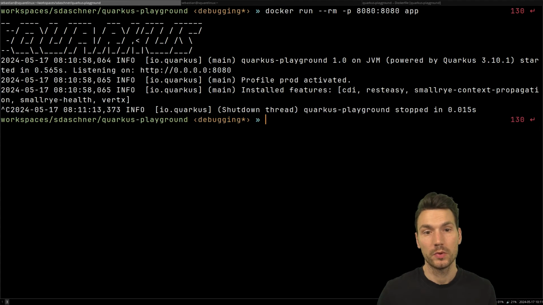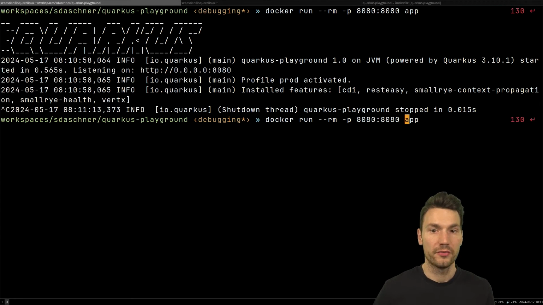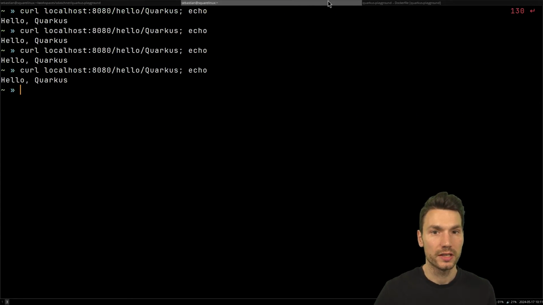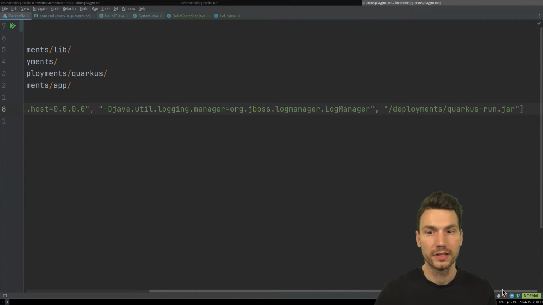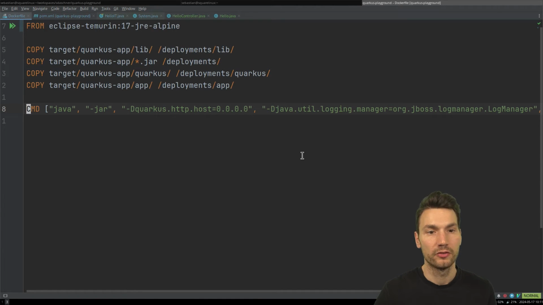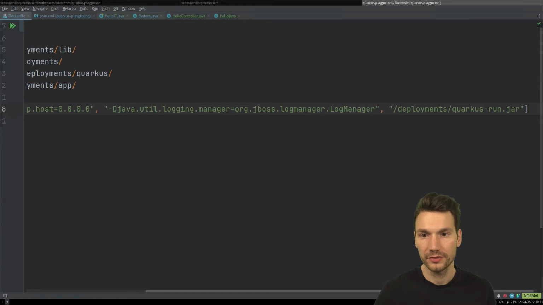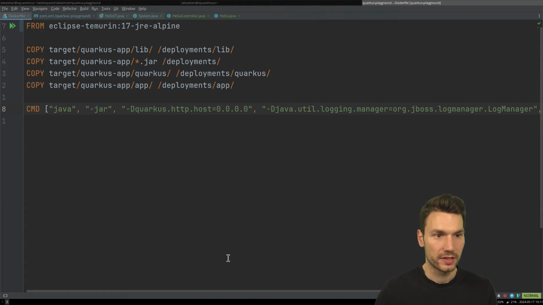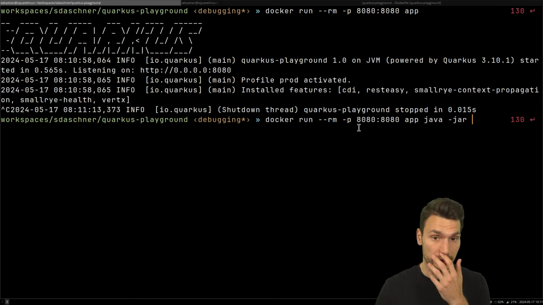Well, actually in the same way as what we just had before, we just need to add that string to this java -jar command. So if we say here internally, we're gonna run a certain command, this one, then we need to add this for, well, whatever we would like to have here. For example, running this java -jar, I can override this. I can run a different command. I can override this actually here at runtime. I don't even need to rebuild the image.